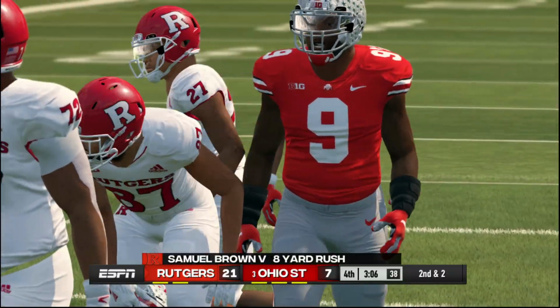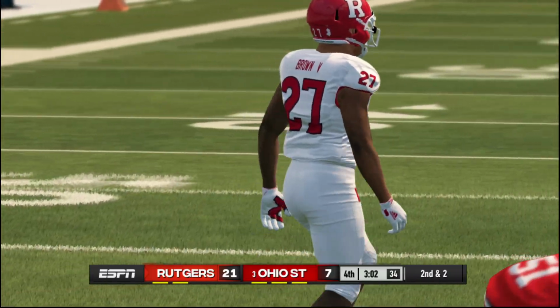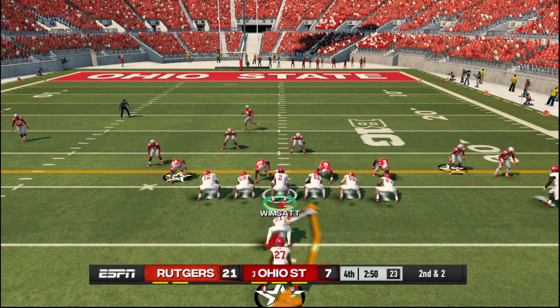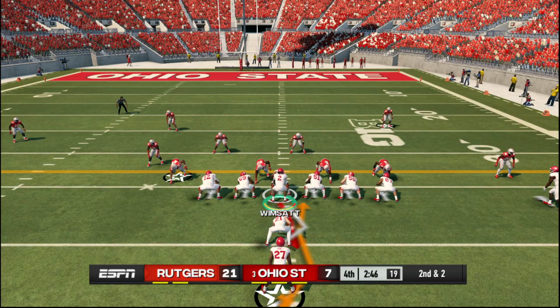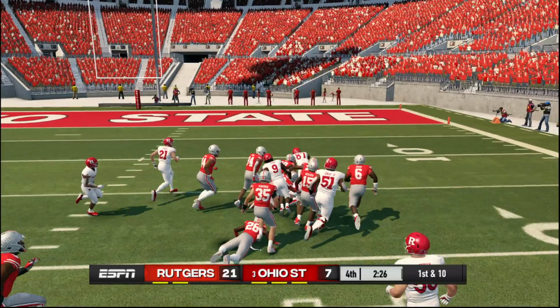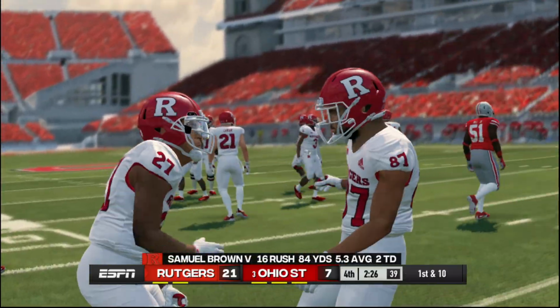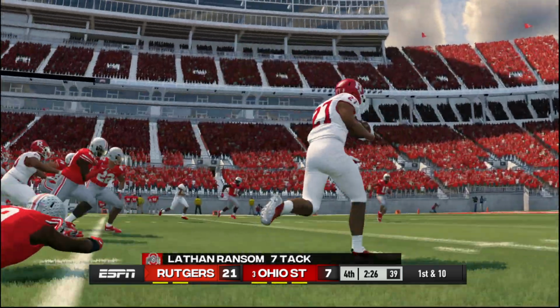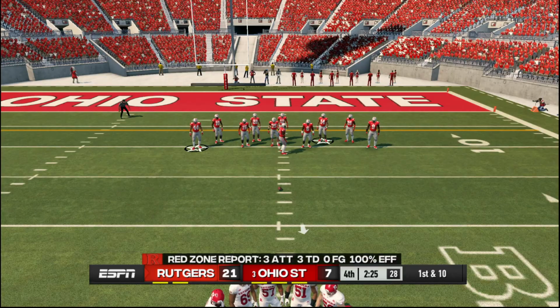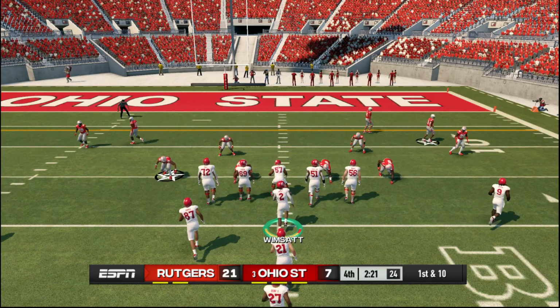Tackle made at the 35-yard line. A nice job by the offensive line, and they pick up a gain of 8. That makes it second and 2. So it's second down and about 2 yards to go. Less than 3 minutes in the game. He's tackled around the 17-yard line. That makes it first and 10. First down, 10 yards to go. Ball on the 17-yard line.